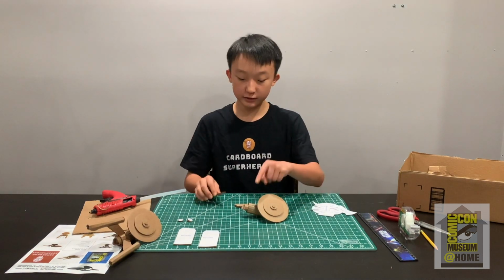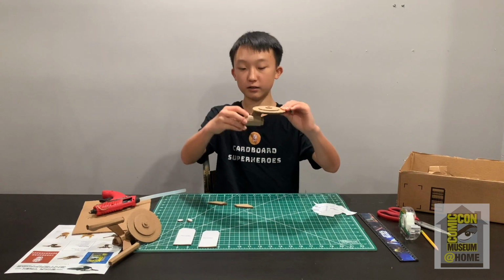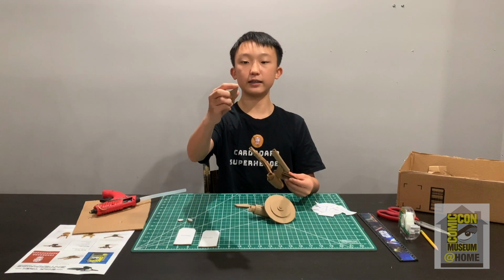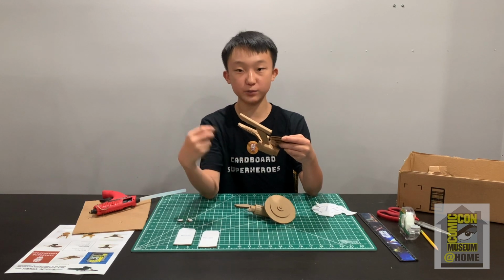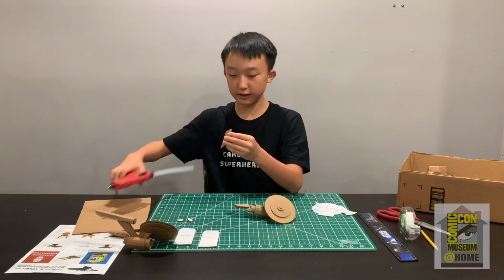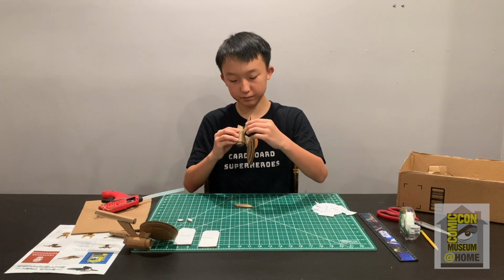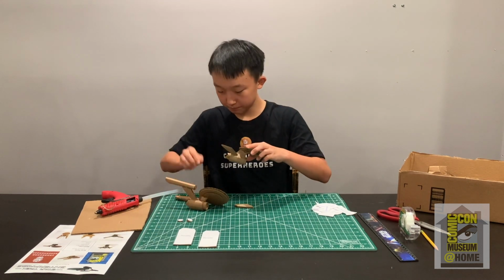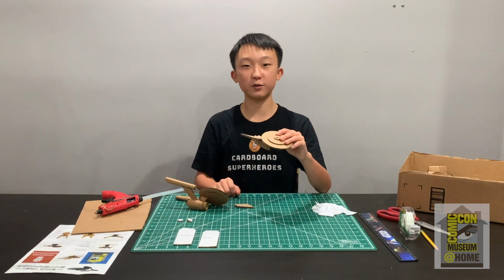So now we're gonna glue this onto our base piece and it's gonna go more towards the back, which is right here. So when you look at this, there's a shorter side, which is this, and then there's a longer side, which is that side right there. As you can see on here, we're gonna actually glue the shorter side onto the base piece. So I'm gonna put some glue on the shorter side, and then I'm just gonna attach it to the base piece. Then I'm gonna reference this just to make sure it looks good. Should look like that once you're done, and you're gonna do the same thing with the other one.